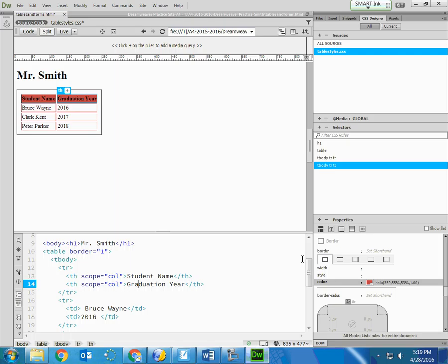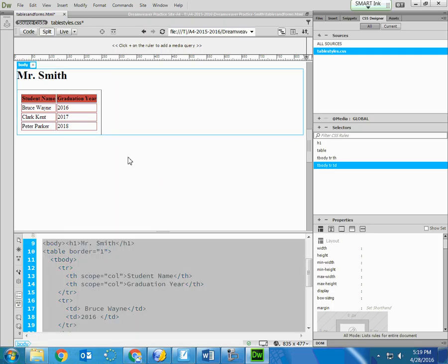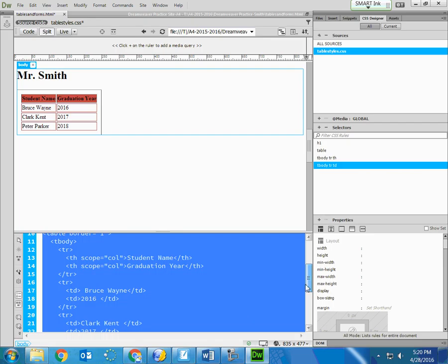You don't have to necessarily do those exact same border colors that I did, but just know that these are your options for changing those. Obviously, you can change your text colors and fonts and things like that. I'm not going to cover creating a whole lot of those styles because you all already know how to apply styles. The next thing I want to look at is inserting forms.